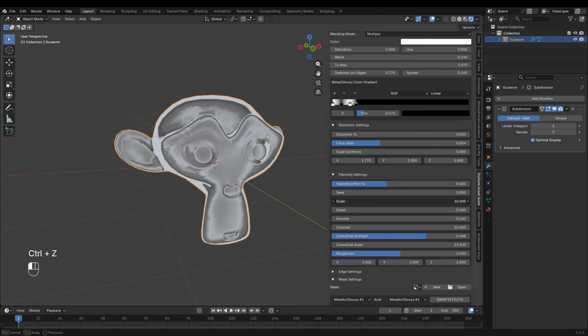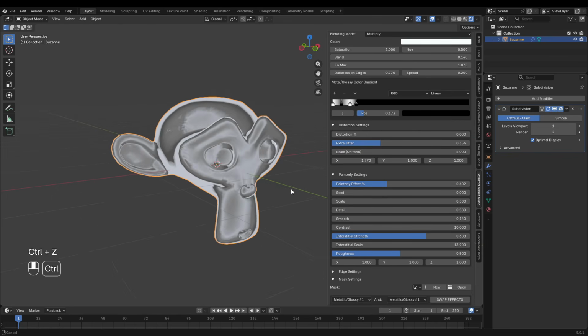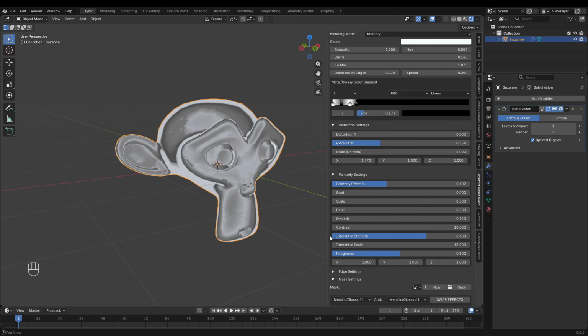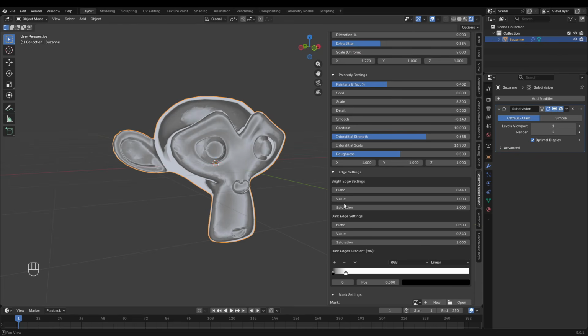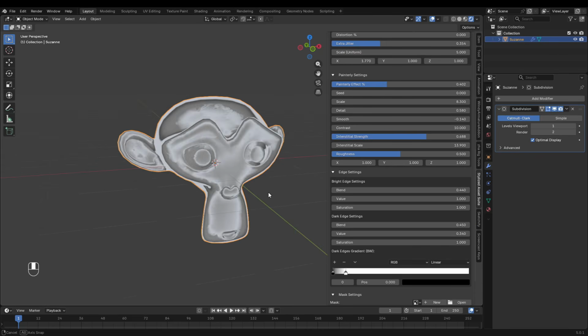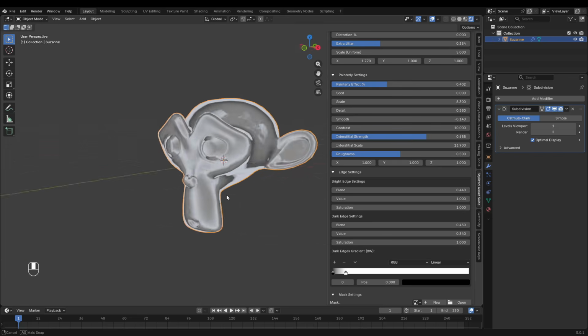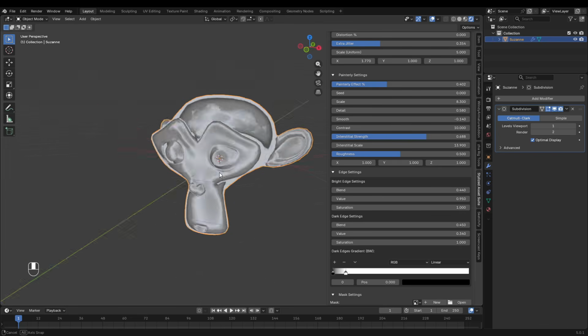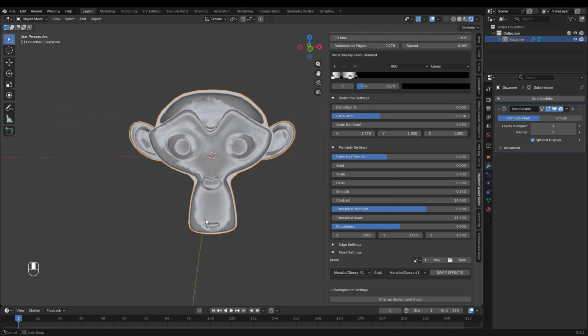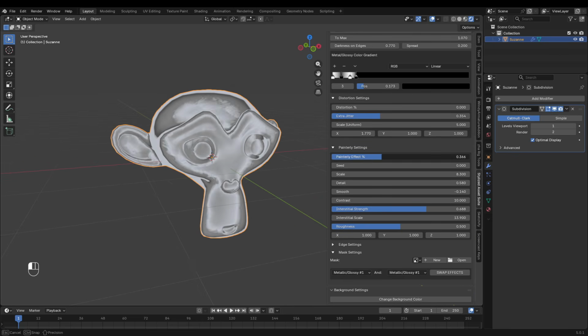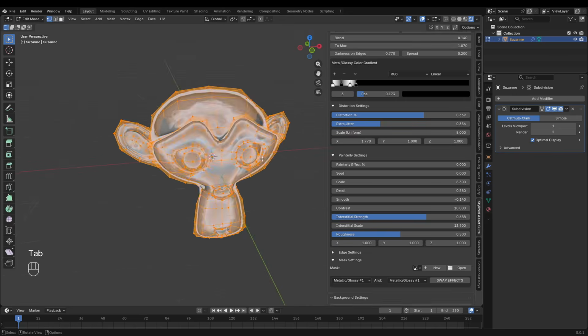Now if we go below that, we also have the edge settings, which earlier in this video, when we were using nodes, I showed you guys how I like to add edges to my metal, so you can adjust the edges here, both the dark edge and the bright edge, just like this, and if you want to disable it, you can just set the value to 0. And lastly, at the bottom we have mask settings here, so if you want to put a mask there, or if you want to use like a stylized texture and use it as the mask to get even more variation, that is another thing that you can totally do.